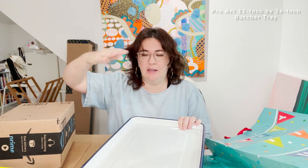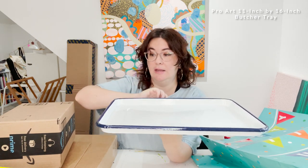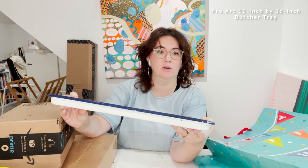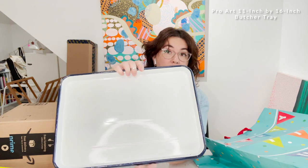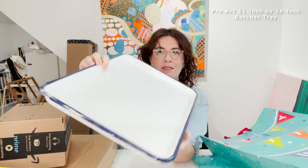So I had like one of those round plastic palettes, and what I kept running into, since I am a very messy artist, is that it kept flowing off the edge when I was trying to mix, and it was hard to keep it contained. So I really wanted one of these butcher trays. Since it has the lip, it'll keep everything contained to the tray, which I liked a lot. And yeah, nothing particularly fancy, just really simple, and I'll be able to have a wider palette. It's also bigger than my last palette, so I'm excited to try it out. But that is that.